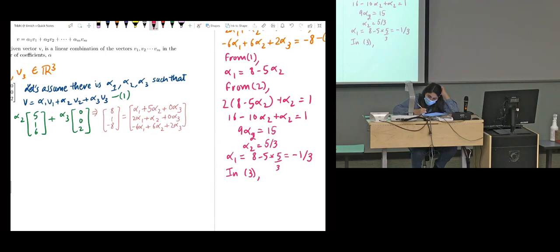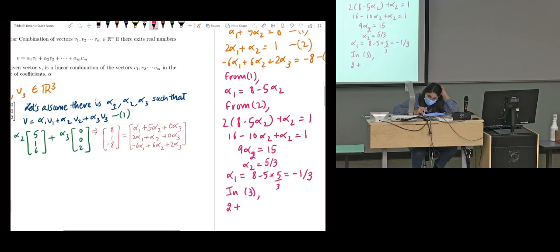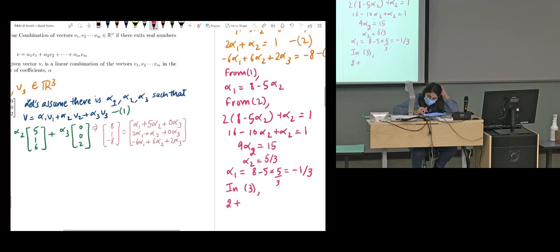Minus 6 alpha 1 becomes plus 2. Oh wait, this was alpha 2. My bad. So minus 6 times alpha 1. Oh, I have to find it. Yeah, this is alpha 1.